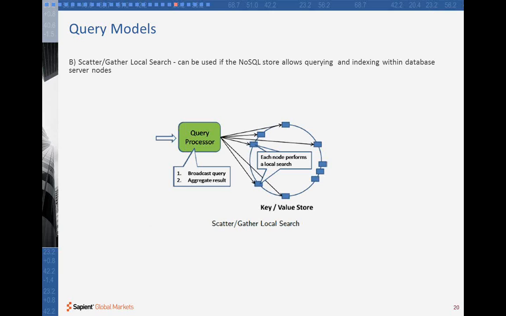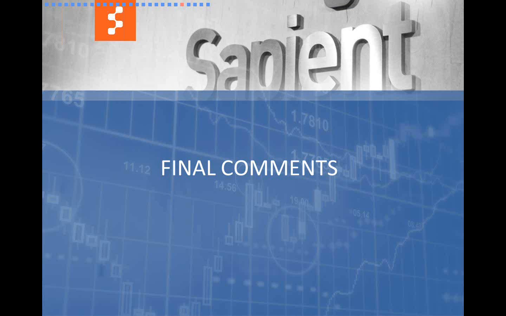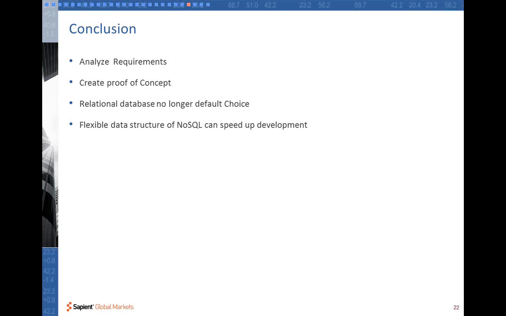So, as we are ending now, the final comments. Each NoSQL database has its own strengths and weaknesses. Analysis of system requirements is therefore crucial to ensure that the NoSQL database is a good fit. NoSQL is typically good for unstructured, schemaless data. Usually, we don't need to explicitly define a schema upfront and can just include new fields without any issues.